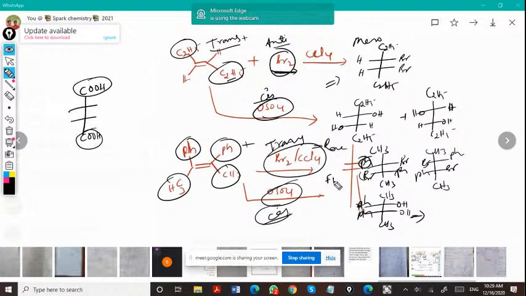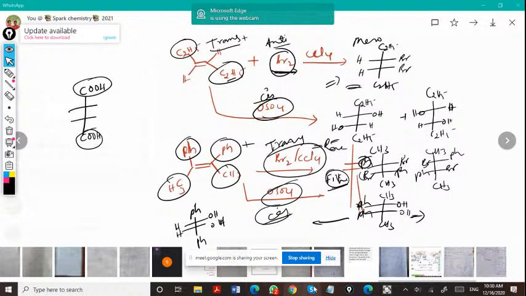So this is the Fischer projection, which indicates the groups' relative positions on an sp3 carbon. So you can also write it that way, where phenyl is above and below on the vertical line, and OH on the same side, and H on the same side. This also indicates the same arrangement, the same stereochemistry. So these are the answers for yesterday's question.